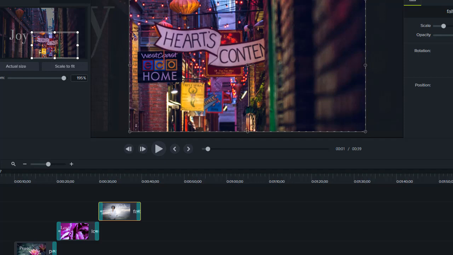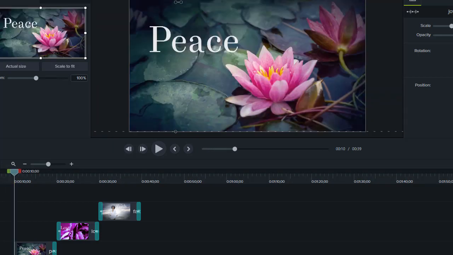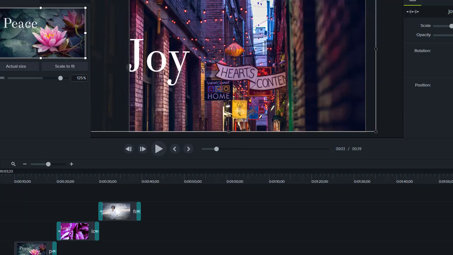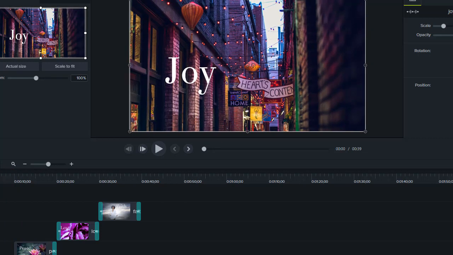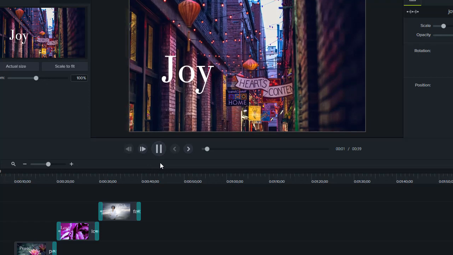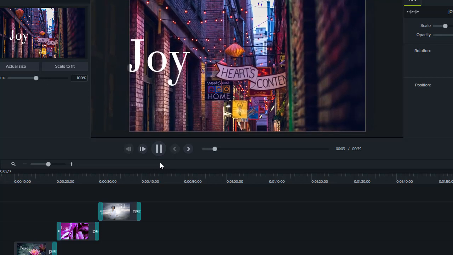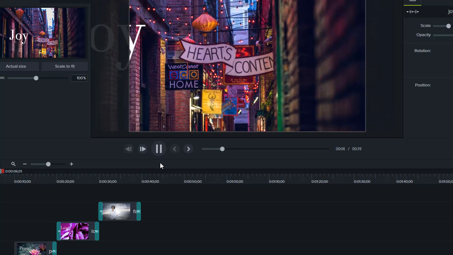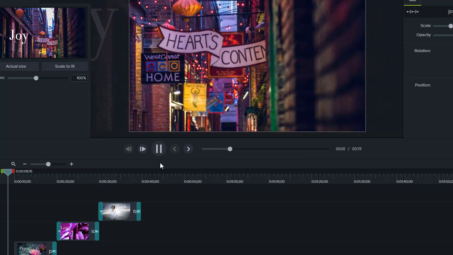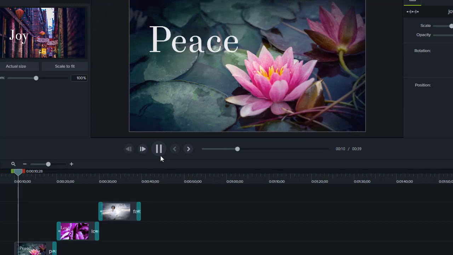In order for the effect to cover the whole photo, you want to drag that little ball and arrow to the end of the clip. So it's going to start at the very beginning of the clip. As you can see, it stretches across the entire clip. Let's click play to see what it looks like. So that picture is in motion from the very beginning to the end of that clip. And it fades into the next picture.